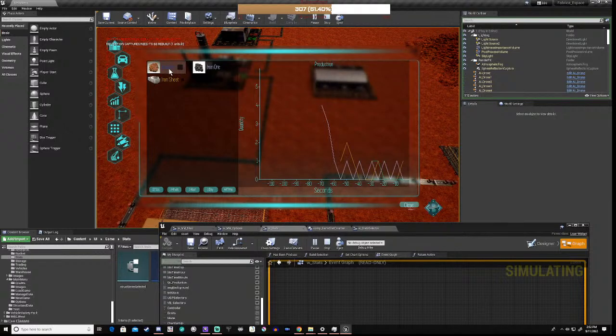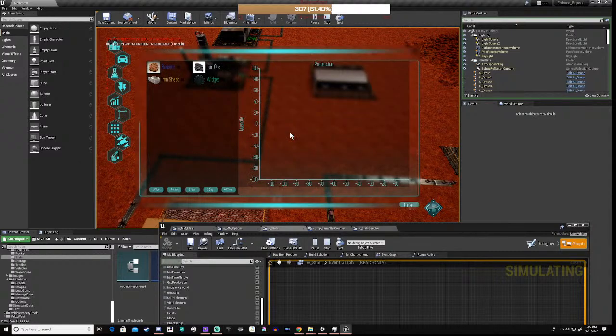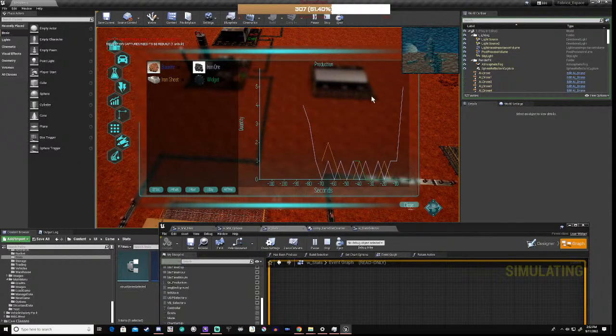What's going on? Or has this changed colour?